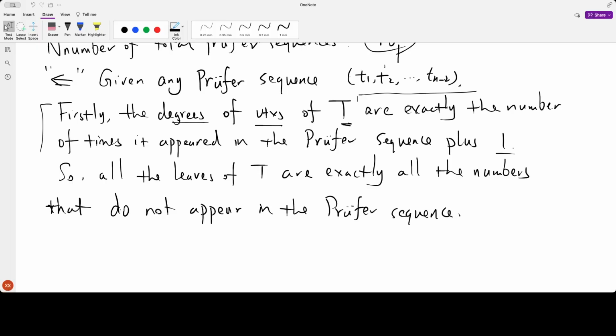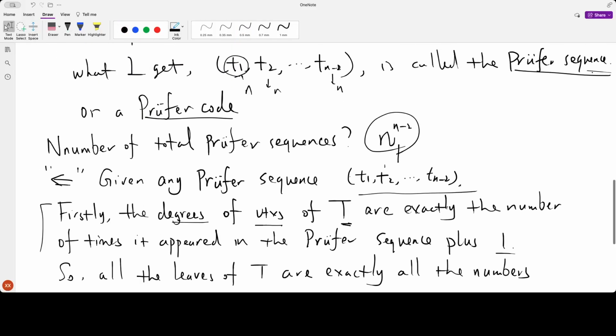So now we know the leaves. What is S1? S1 is just the smallest of them, like in our definition.